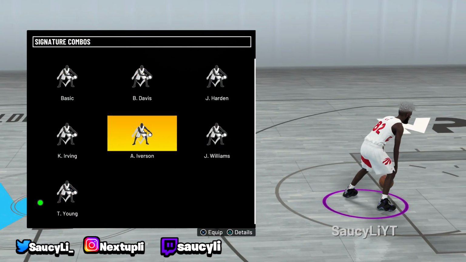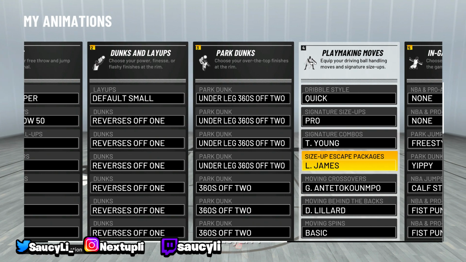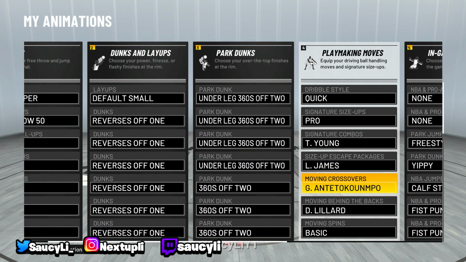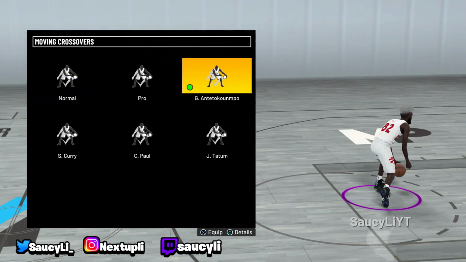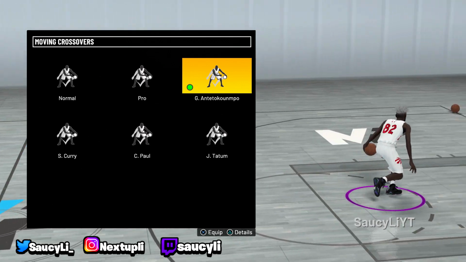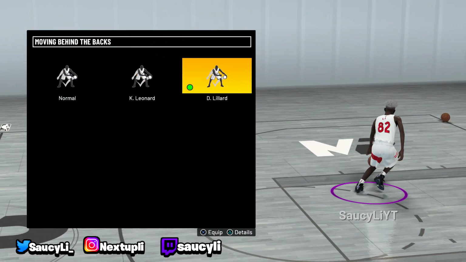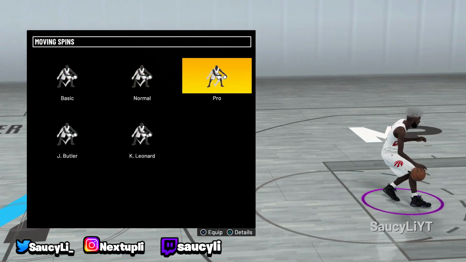Signature combos: Trae Young. Put it on Trae Young. Size up escape package: LeBron James. Moving crossover: this dude right here. I took a Kubo. Moving behind the back: Damian Lillard, no cap. Basic spin: Damian Lillard. Put this on.